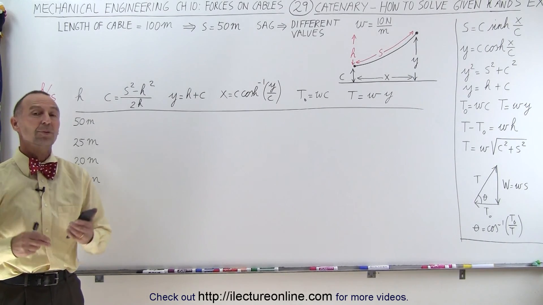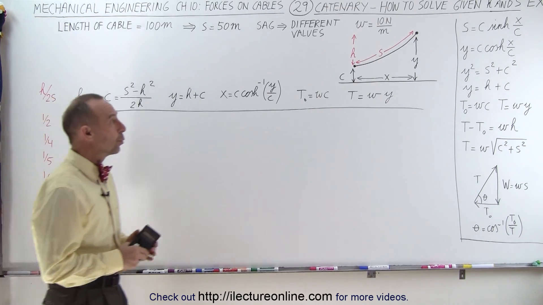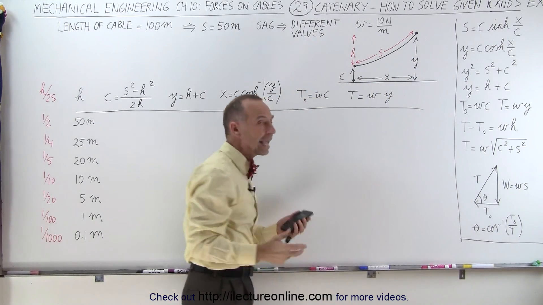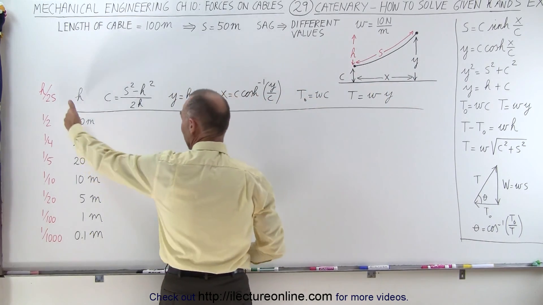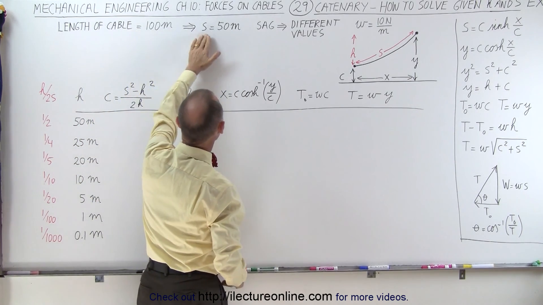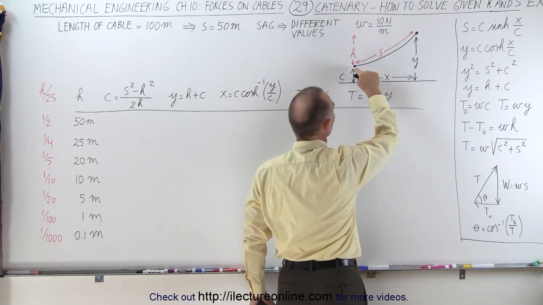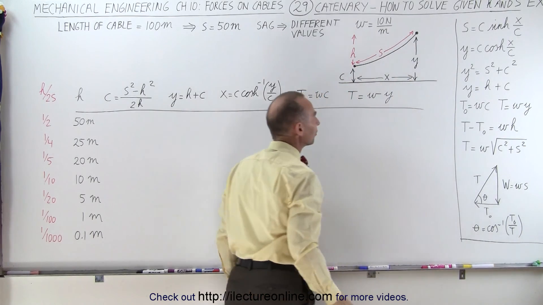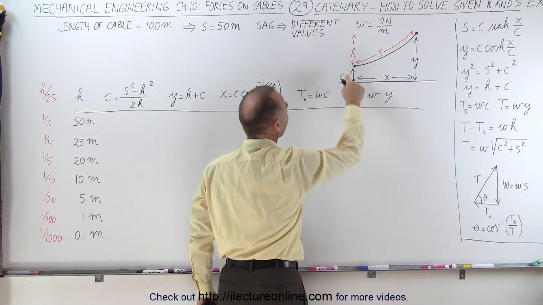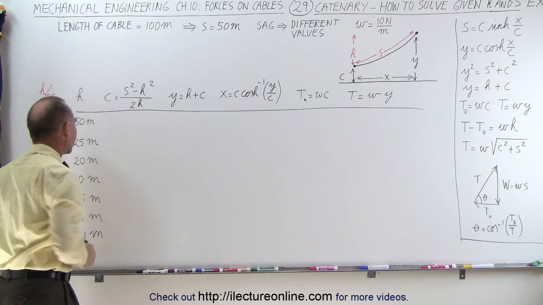Welcome to Electronline. In order to understand the catenary a little bit better, we're going to solve an example problem where we're given the length of the cable, denoted S, and we're given the sag H. We're given a cable that has a length of 100 meters, which means that S is half of that — 50 meters — because S is the distance along the cable from the lowest point on the cable to the highest attach point. We're going to find the tension at the low point on the cable and the tension at the attach point for various values of H.